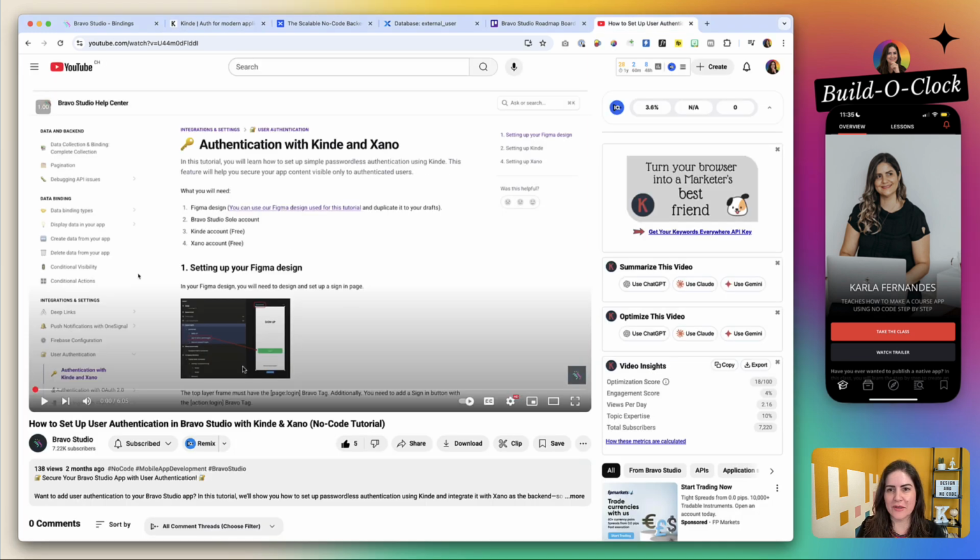This tutorial for you is a 6-minute tutorial. It took me 15 minutes to implement on my live app, and you can do that for a live app that you already have using Bravo or for a new app that you are building right now. Key lesson here: Kinde setup is fast, but watch for the lowercase callback string. It's case sensitive, and in Bravo this string has uppercase and lowercase.